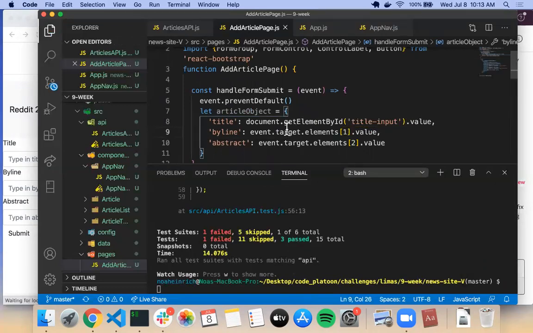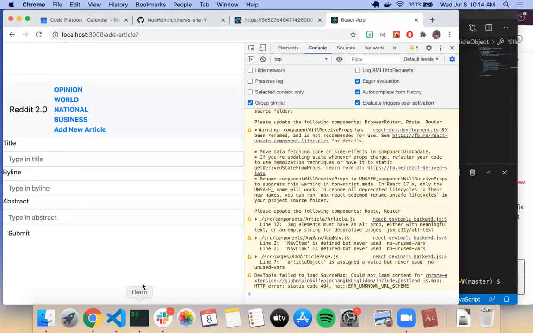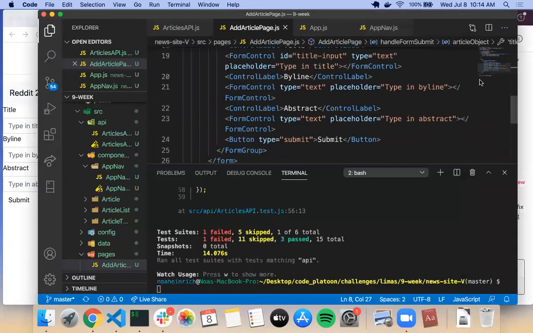So that'd be the other way to do it. But again, this is more a matter of preference than anything else. If you'd rather use IDs so you can get those directly from the document, or if you want to use event.target.elements, there's no wrong way to do it. I suppose this way would be more robust in that if you change the order of things, it would still function well, so you don't have to worry about changing the indices if we switch these around. Yeah, I don't like magic numbers. Yeah, that's fair.